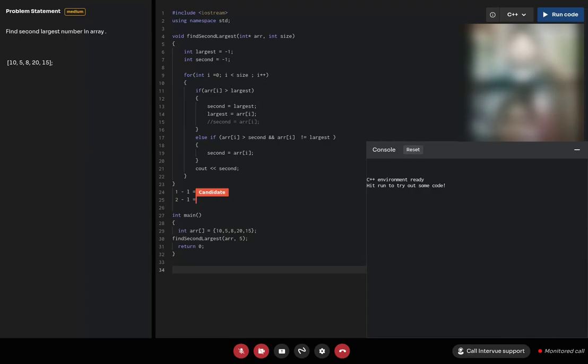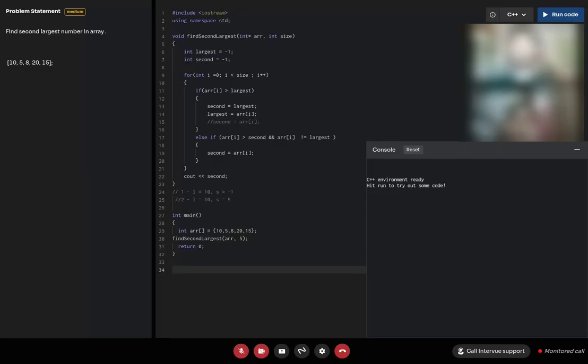So largest is the same, largest isn't changed, and the second is 5. Okay, I got something. 15.